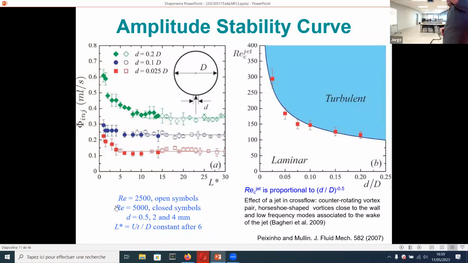So based on this diameter and this flux, you can calculate the critical Reynolds number. On the x-axis for the second figure, you can see the diameter of the hole compared to the diameter of the pipe. And so again, you get the stability curve. Here, everything is for Reynolds number 2500. But you see that below this curve, the disturbance will decay, and the laminar flow will be restored. And above this curve, we have a turbulent flow.